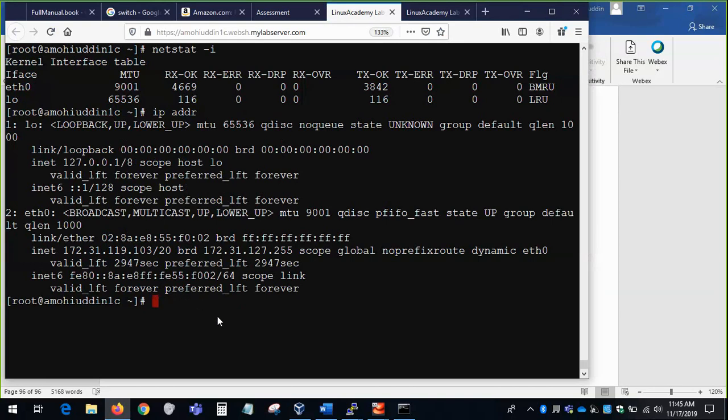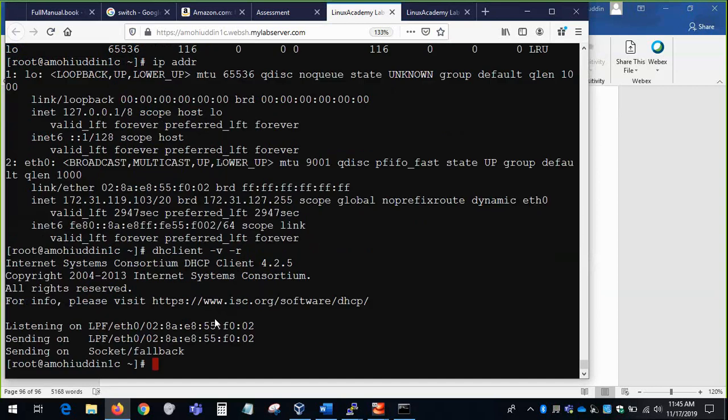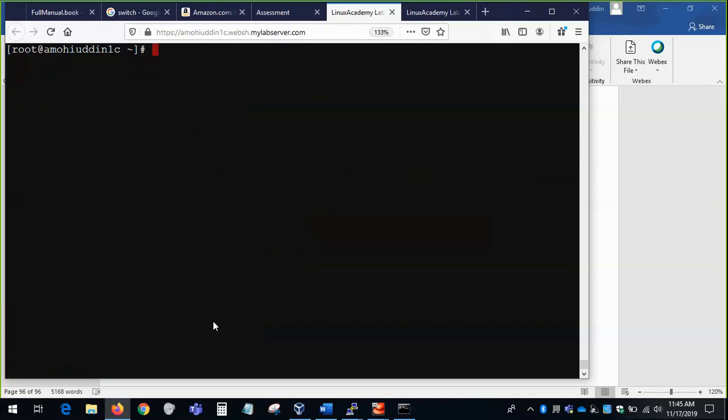So I'm going to release it. dhclient -v -r, and I'm going to hit it. Okay, so let's see here. It went to dhclient and then authorized reserved listening socket. Let's clear this.